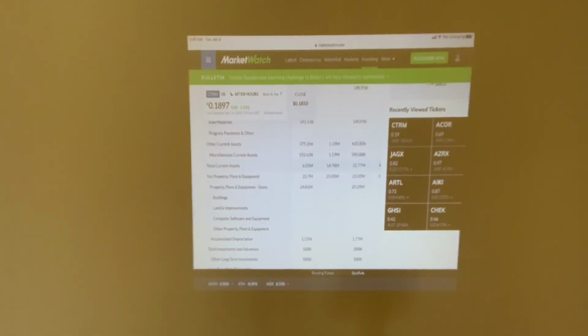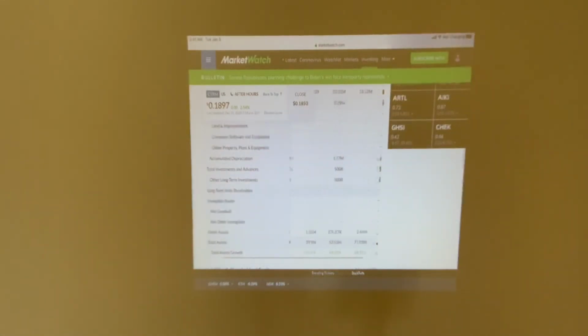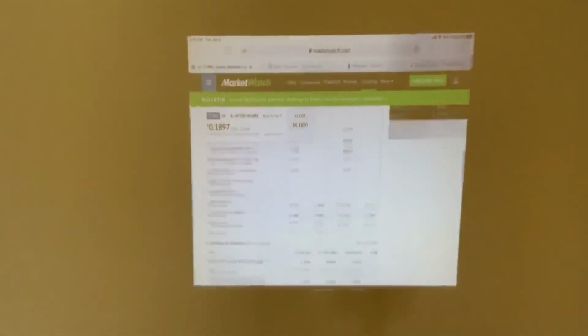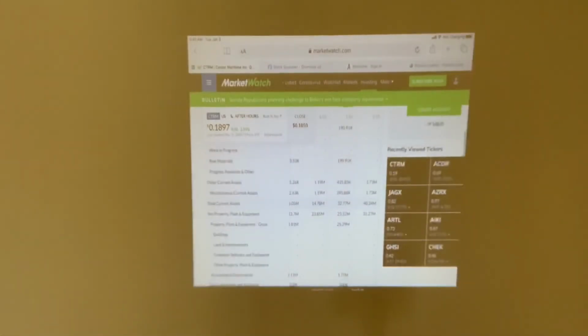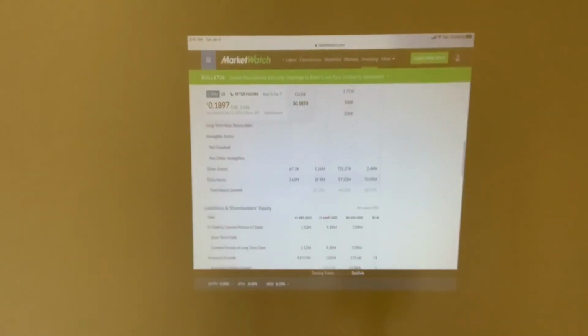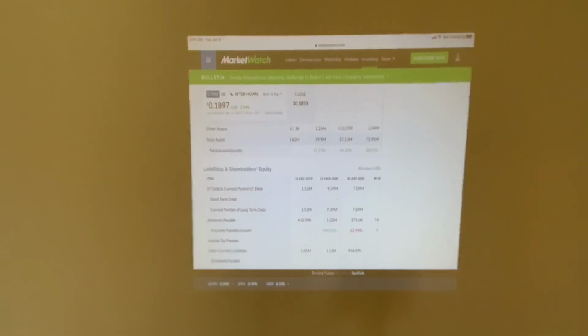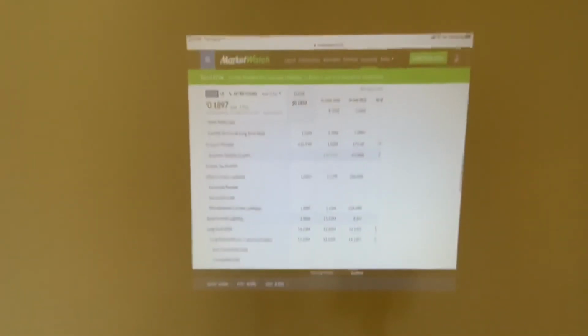But their current assets are going up, and their total assets, which is a mix of the fixed and the current, are trending up. So we said they have current assets total of 40 million and total assets of 73 million. That means they have about 33 million in fixed assets. So let's see now, how do we tell they are actually in a good financial standing?